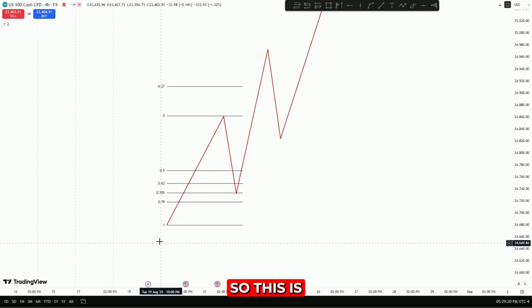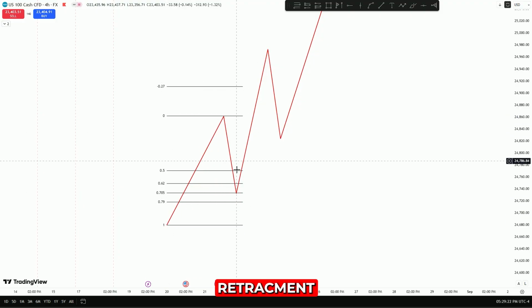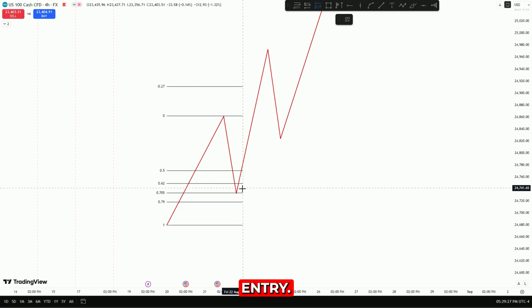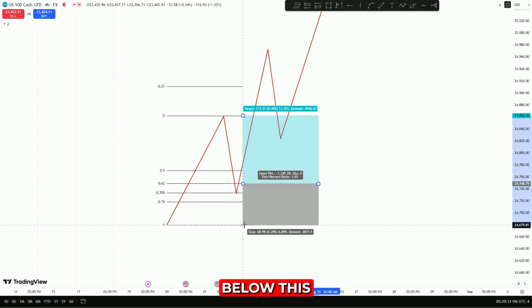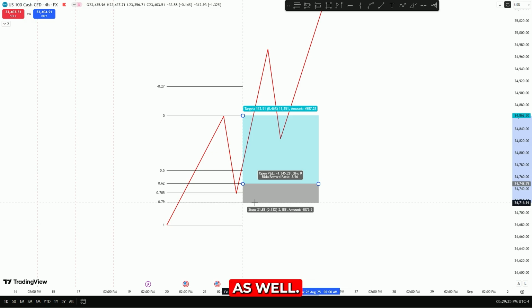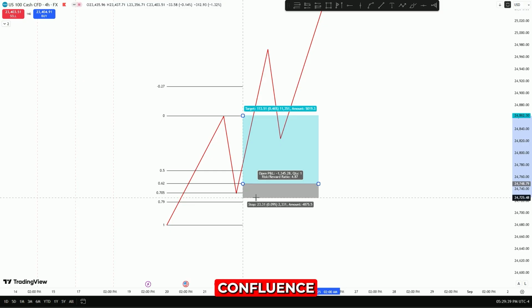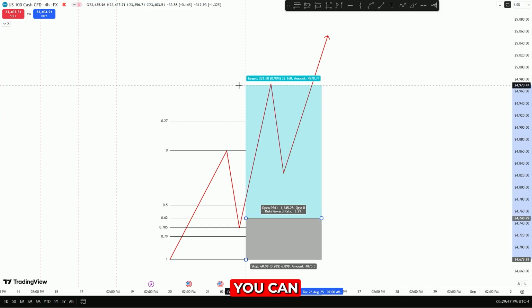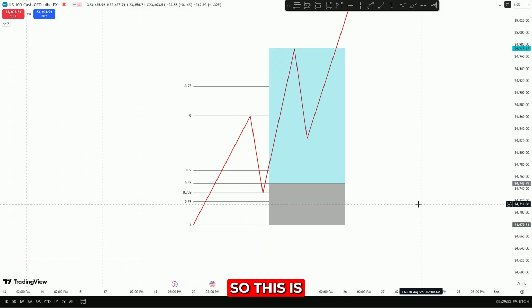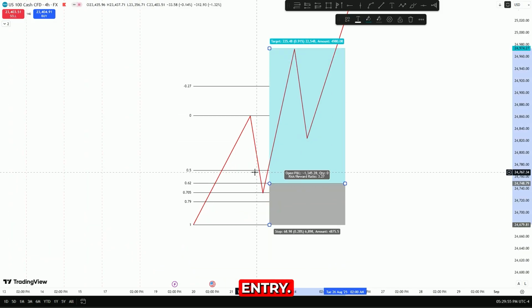So this is the bullish trend. We're going to get the retracement of 70%, which is optimal trade entry. You can place your trade over here, stops below this, or if you've got good confidence, you can place somewhere over here as well. But if you do not have proper confidence, then go with the level 1 and target the highs, or target whatever buy side liquidity you have. So this is the optimal trade entry.